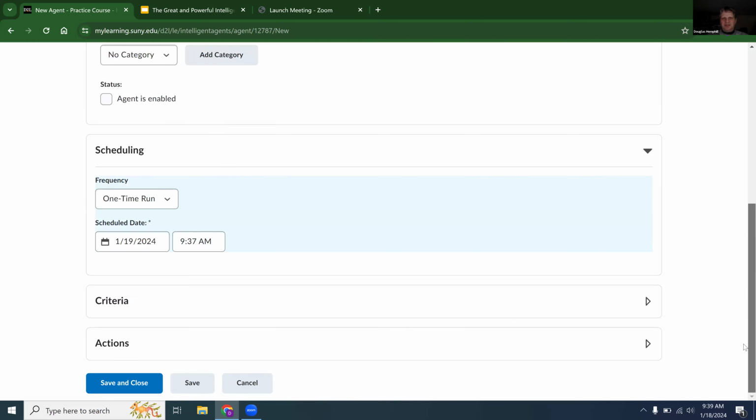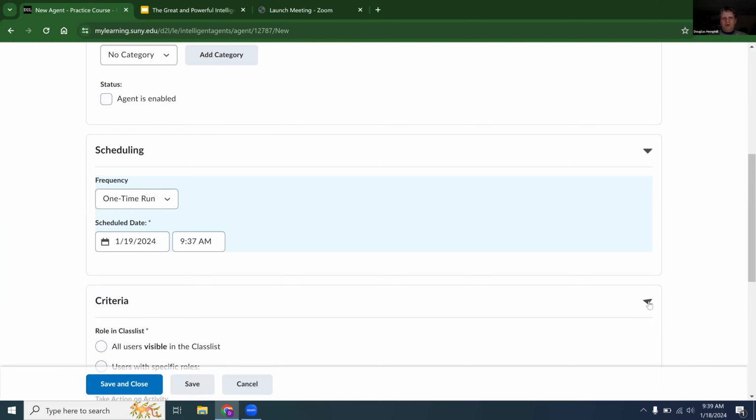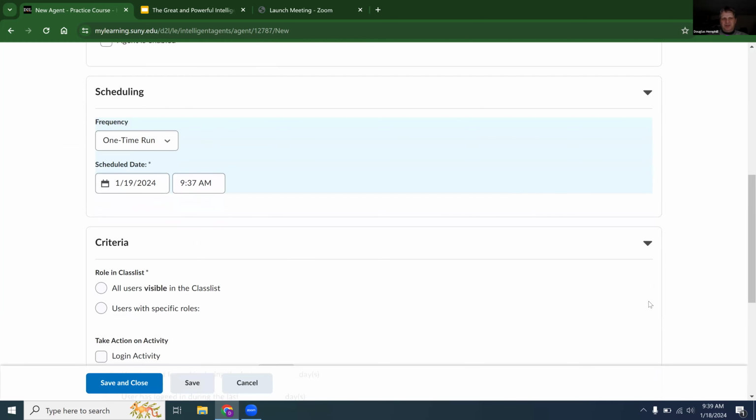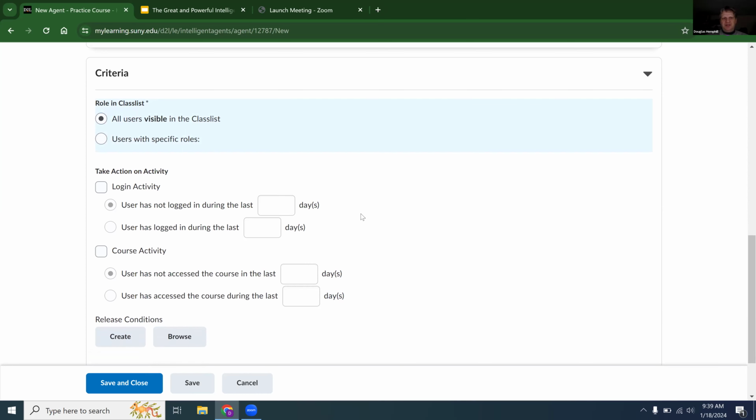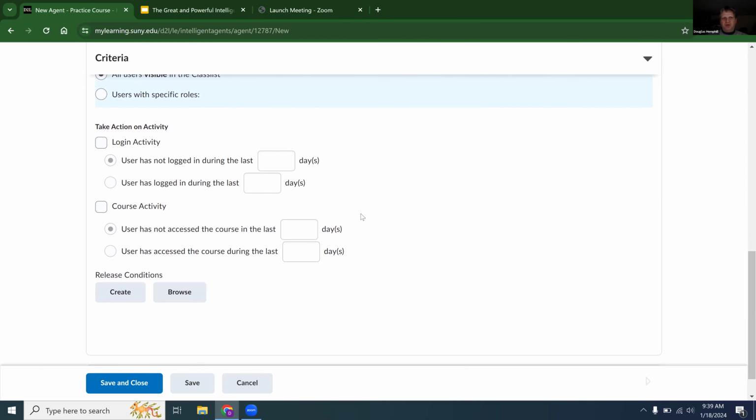And then as I continue down, what do I want this actually to do? In almost all cases, you're going to want to run this for the entire class. Based on how we use roles, there's not really any reason you would use the second option. And you can see there's some generic ones.